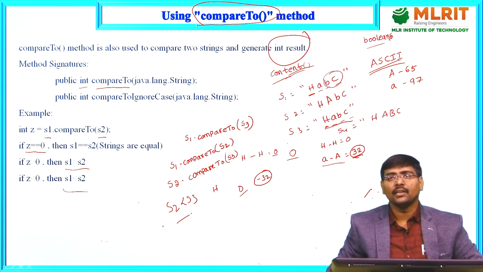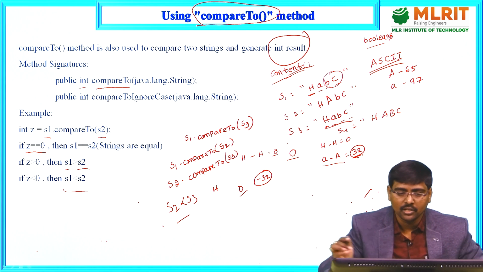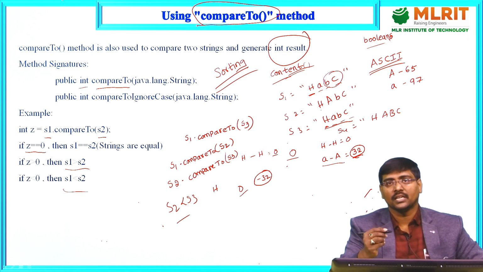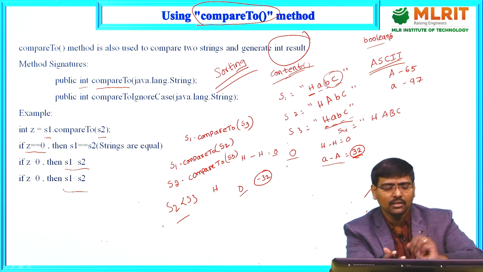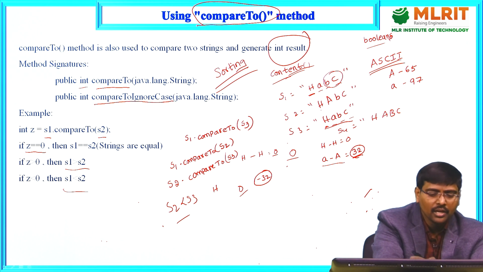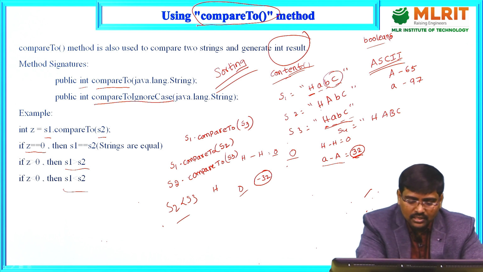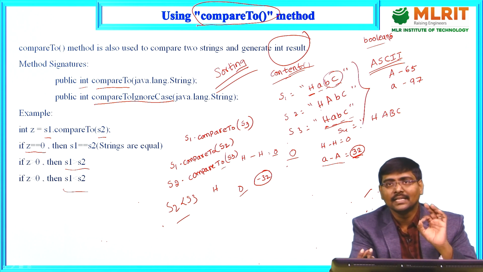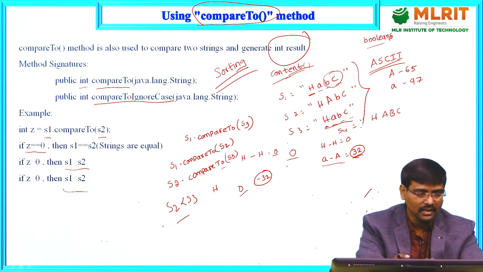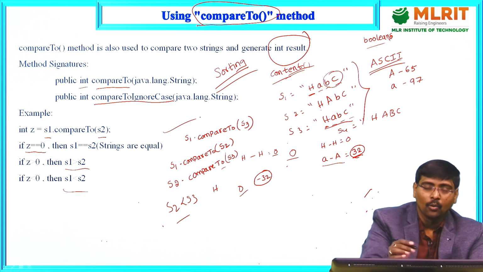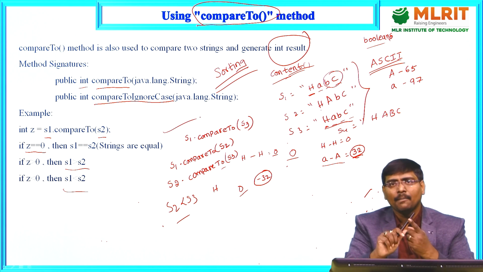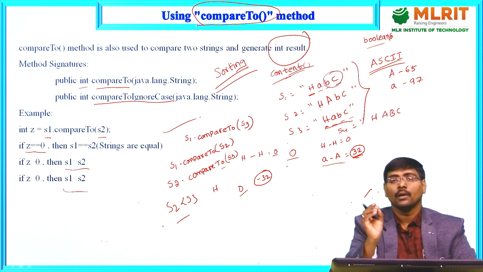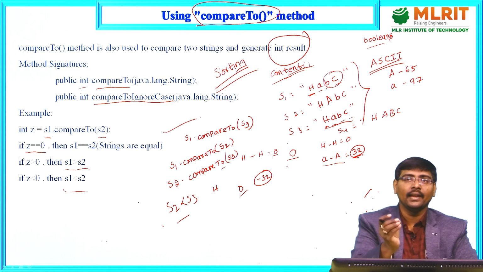Generally, this compareTo method is used in the sorting process. Along with equals, here also same, compareToIgnoreCase. So, if you are using S2 dot compareToIgnoreCase of all these three strings, they are equal, it does not consider the case. Clear? Now, the first one and second one, the comparison is based on the equals method and compareTo. Here everything is based on the content of the strings.